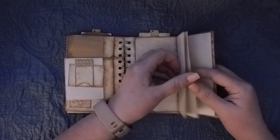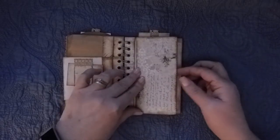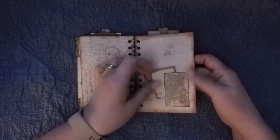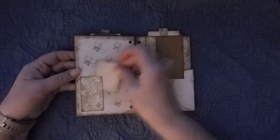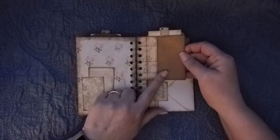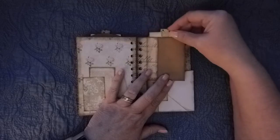And then we've got a little journal insert here. This is just all blank pages — there are 32 sides here, eight full-size pages that have been sewn in on the machine. That little tiny journal measures three by six. And there again I've got another divider here with some ephemera pieces that I've used as a little tuck spot and inserted some more little tiny writing spaces there. Plenty of room to add photos or more journaling around it. Here's another one of the two and a half by four craft bags, and there again I've got another piece of ephemera with a little crochet trim at the top.